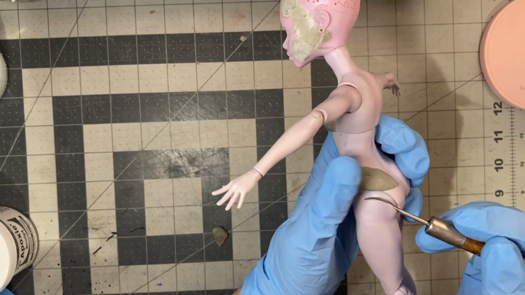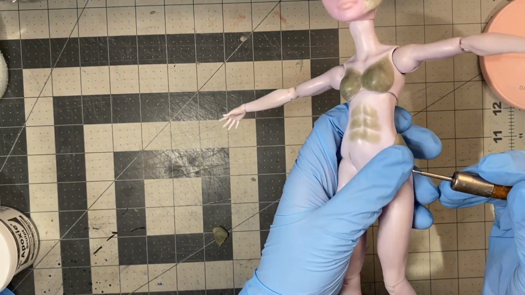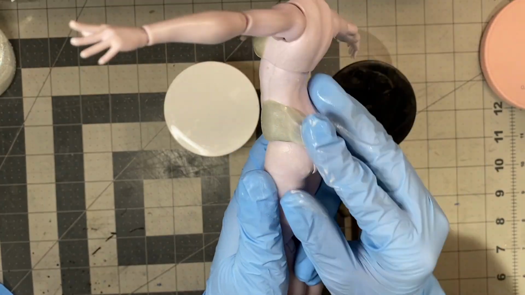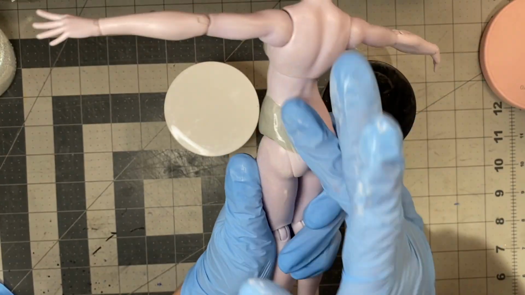I also decide to widen out the hips and the butt because she is a very muscular woman, and having a thin body as a woman who is fighting people constantly is just not realistic.